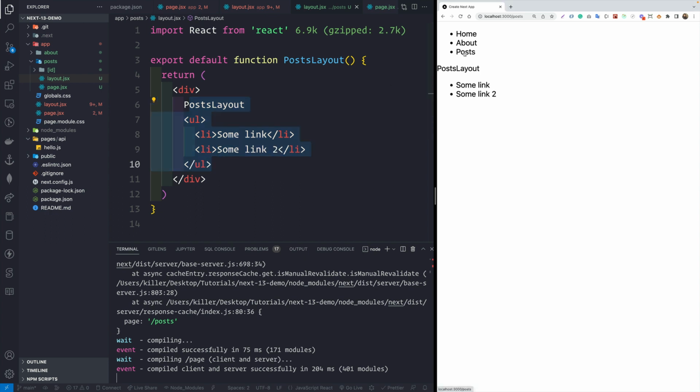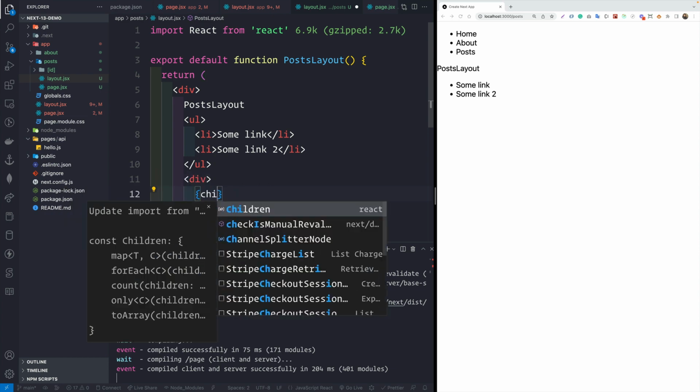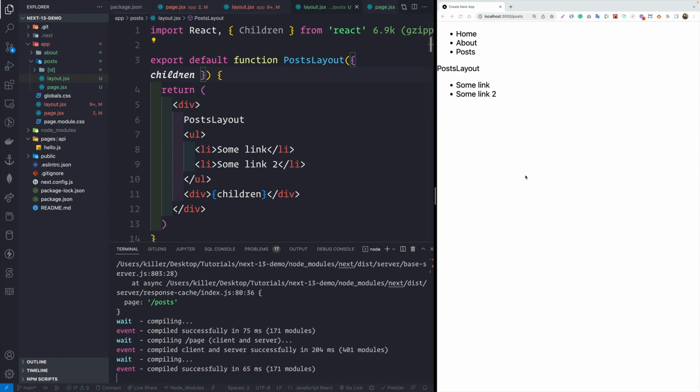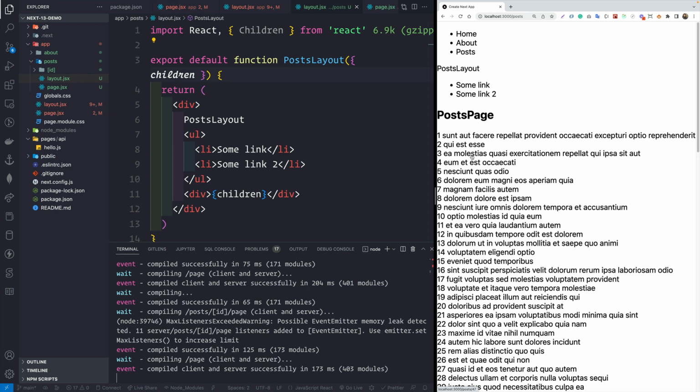And if you go to the post page, we see that we get this layout. But our posts are missing inside this layout. Previously, they were present here. That is because inside your layout, you need to create some kind of a div element or a main element or whatever element. And here you need to render out the children, like this. This children comes from here, I suppose. So if I save this, our posts are present again. That is, all the posts are present again.